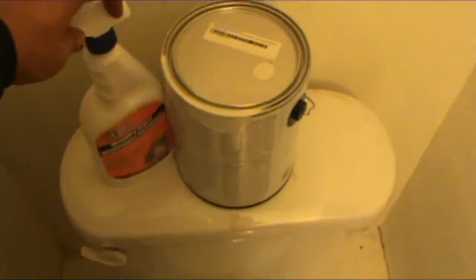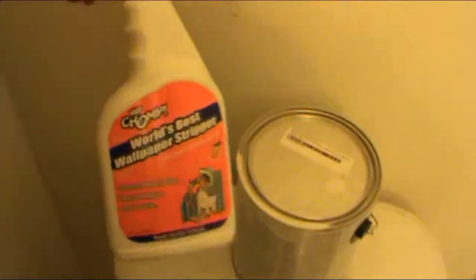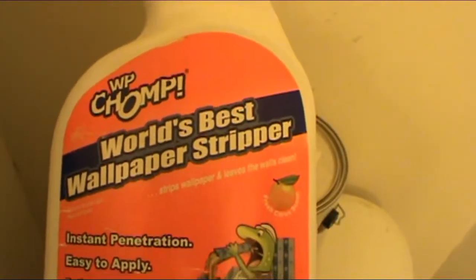Alright, it's the infamous bathroom working on. Got the fixture strip. Wallpaper's off. Walls are prepped. That's what I used. That helped out a little bit.